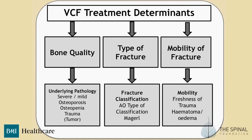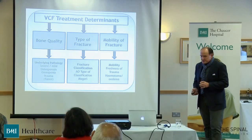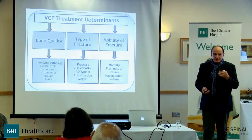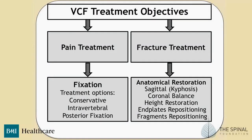We won't go into the fracture classification, but what matters is how fresh that fracture is. The normal teaching is to use these devices — whichever system is available — and treat the patient within six weeks. The purpose of the T2 scan is to look for the presence of a haematoma in the vertebral body or oedema. In terms of pain treatment, fixation is central to where we're trying to go. If we can remove the micro-movement, theoretically we should be reducing the pain.